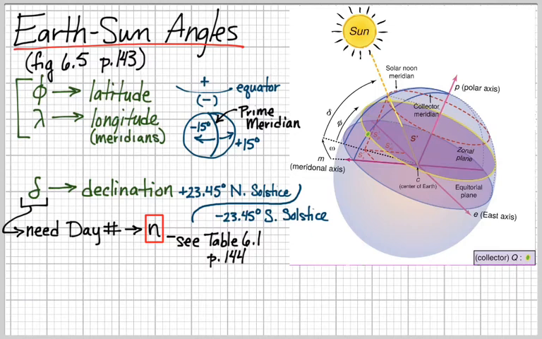We're going to calculate declination in a way that is independent of where you are on the planet. Declination is actually just going to tell us what time of the year we are in terms of days. And to do that, we're going to actually need the day of the year. We're going to use the day N. We're going to look it up or calculate it from Table 6.1 on page 144. You input the day of the year anywhere on the planet. Northern Hemisphere or Southern Hemisphere. It will tell you plus or minus 23.45 degrees or less. And if you are at zero, you are at the equinox, one or the other. And if you're at the two extremes, you have reached one or the other solstices. Independent of the location on the planet.